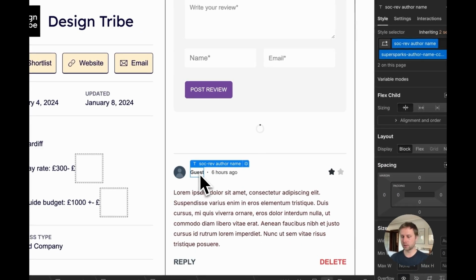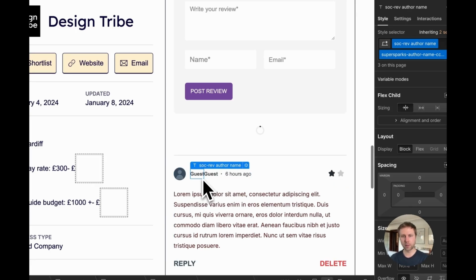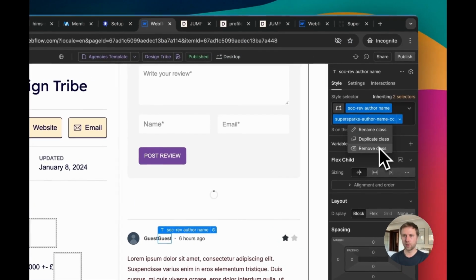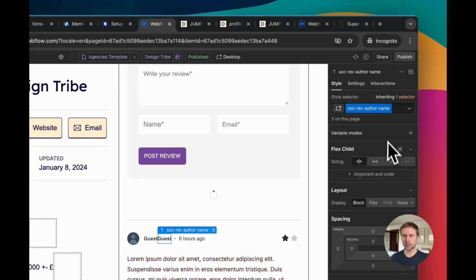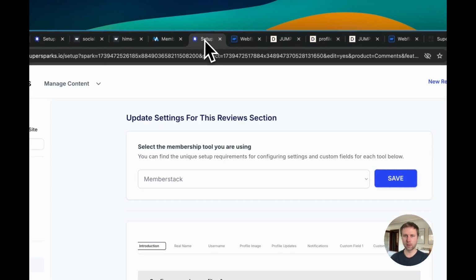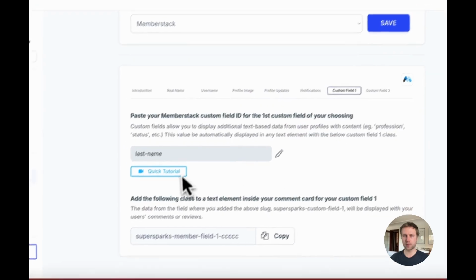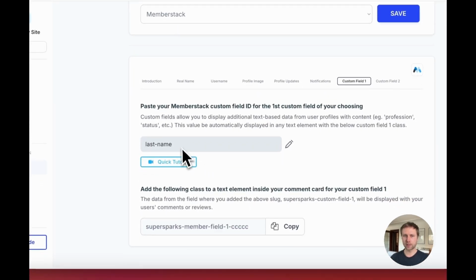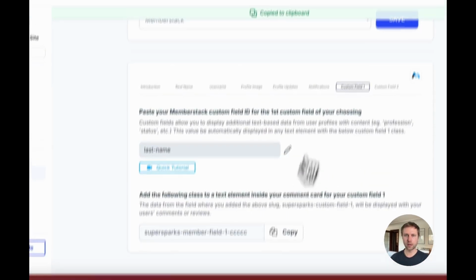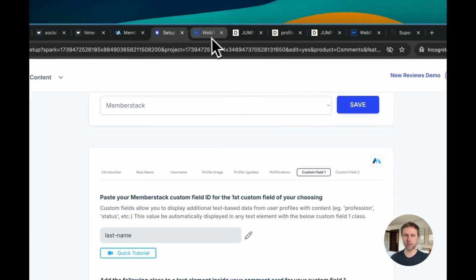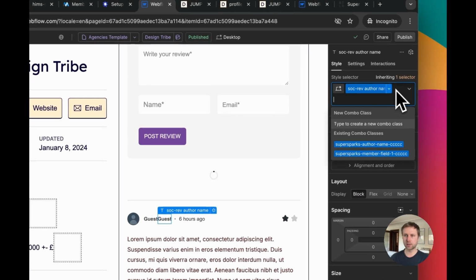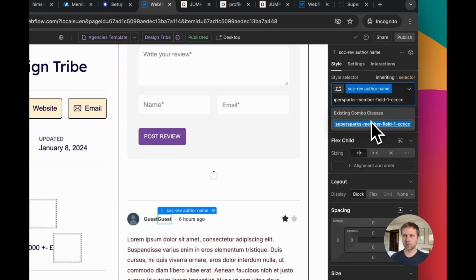So what you can do is you can just copy this element here for the first name, then you can just paste it, and then you can remove this class for displaying first name. And then if we just go to the custom field 1 slot, you'll see that the last name is already added here. And then if we just copy this class, we can then paste it onto this element here.